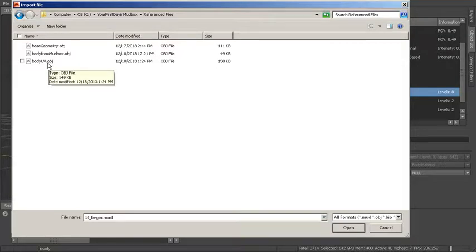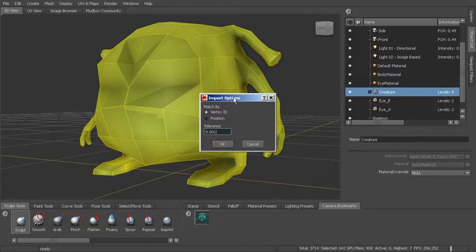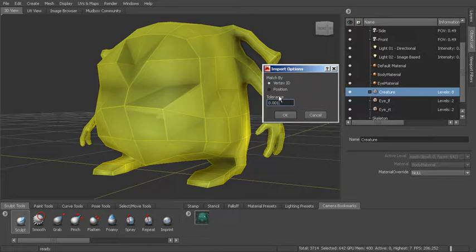Again, you can use the automatic UVs in Mudbox if you like as well, but I'm going to go ahead and use these. So let's go ahead and import those. The vertex ID hasn't changed, and so we can use vertex ID as the match, and then we can go ahead and import that in. I'll let it think for just a moment.